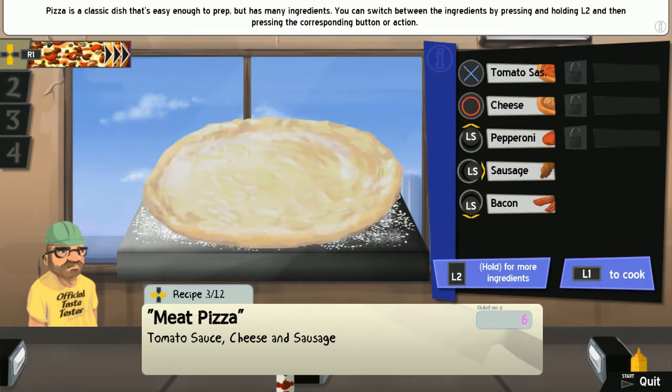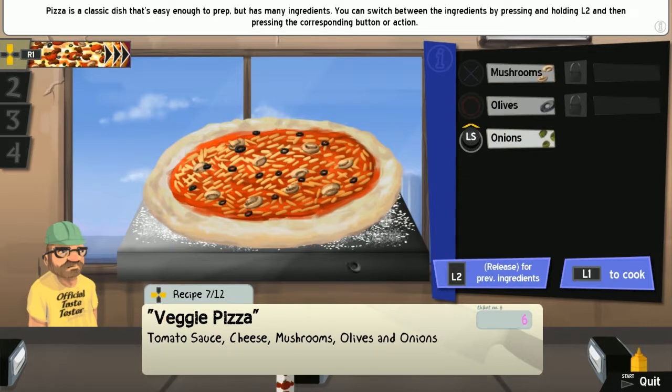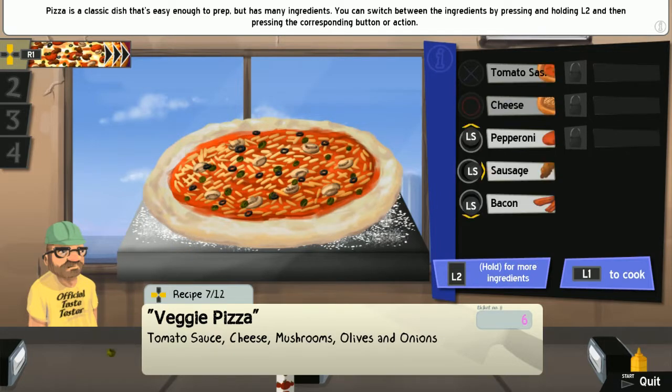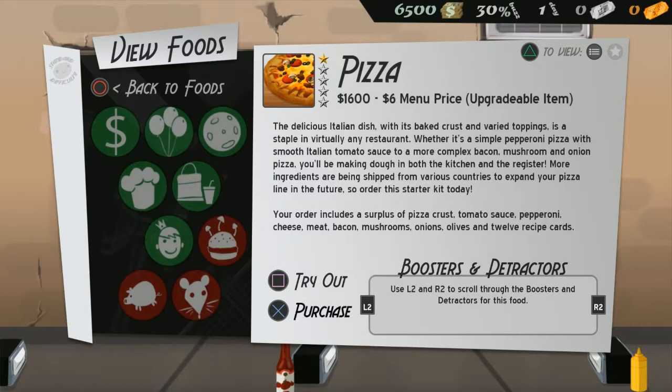Okay. Let's see. What else? What else we got? We got veggie pizza. Okay. So we got tomato sauce, cheese, mushrooms, olives, and onions. Cook that. All right. So now we take it out. It was good to go. All right. Pizza is dope. We're getting pizza. We are making pizza.